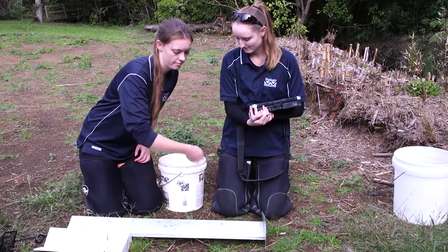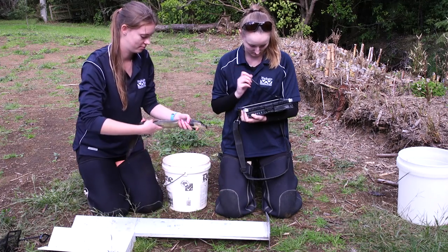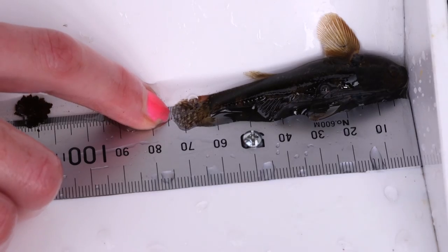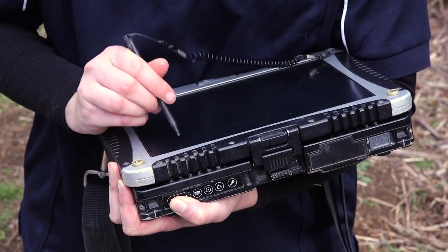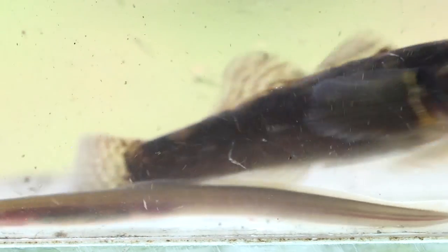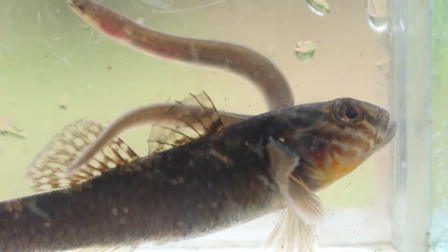At the end of a sub-reach, all fish are processed before moving on to the next. Eels are anaesthetized. Each species is selected on the data capture system, its length entered, and the fish placed in a recovery bucket. For a redfin bully, total length is measured from snout to end of tail; if the fish has a forked tail the measurement is to the middle of the fork. Once measured, fish are returned to the stream one pool-riffle sequence downstream so they don't re-enter the area to be fished. The aquarium is useful for ID — fish stick up their dorsal fins, a common characteristic used to identify species. A small elver is easy to confirm as a shortfin in the tank; a redfin bully shows characteristic stripes on the cheeks.